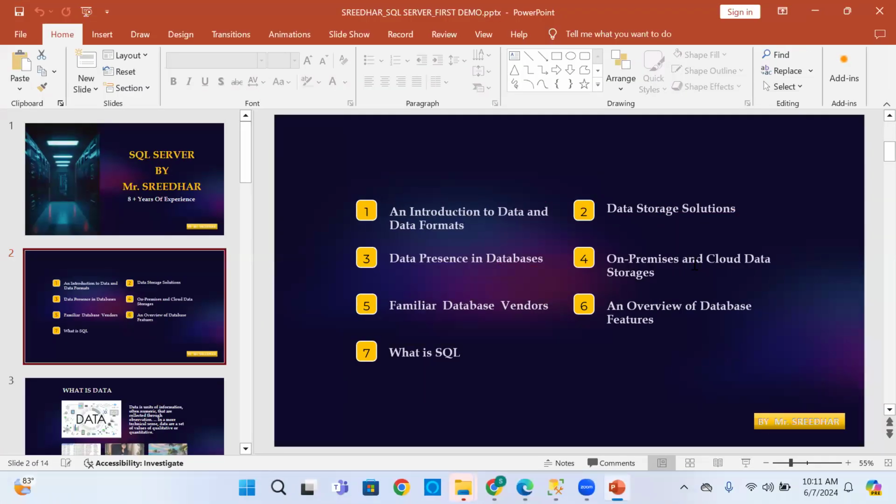Yes, must and should, we should be aware of data and databases, storage areas, and why we require SQL, for different technologies, for business intelligence, or for application development, or whatever the technology is, why technical people need to learn this SQL part. That is what we'll see today.